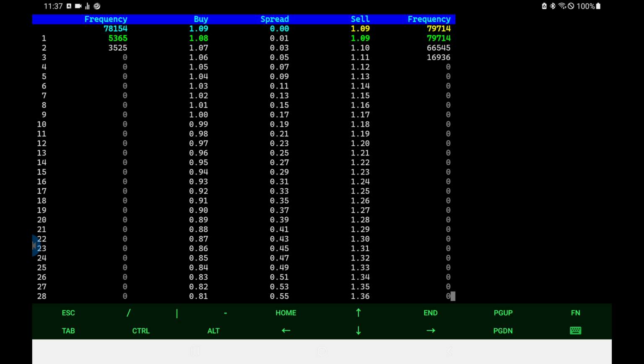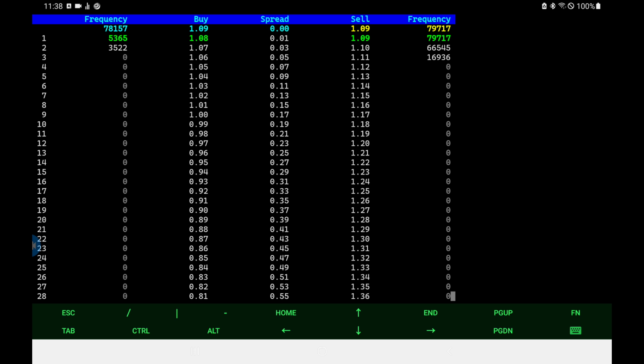Now this is where price has actually been in the last 48 days. And where price has been at is where price is likely to return. And we can see clearly price has not been below 1.07, and price has not been above 1.11. And we can see where this price is in relation to the number of times the market has been sampled, 172,000 for this program, for my system.